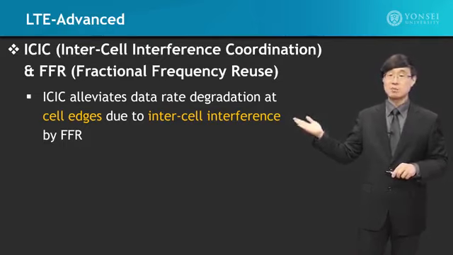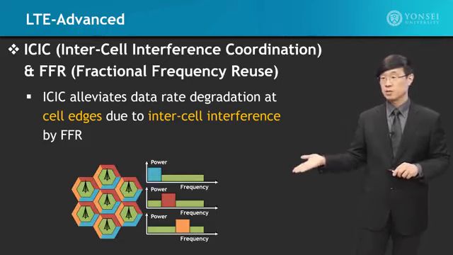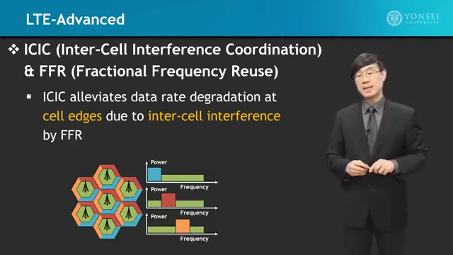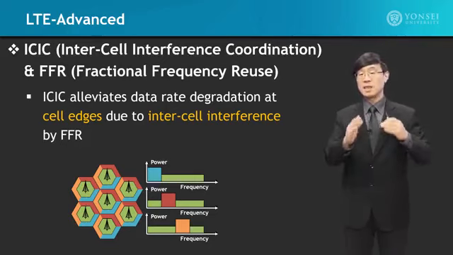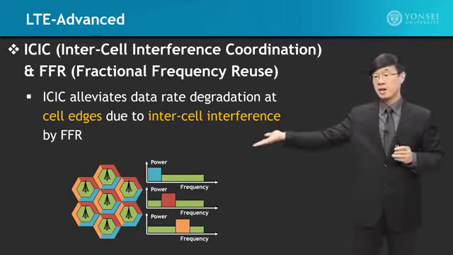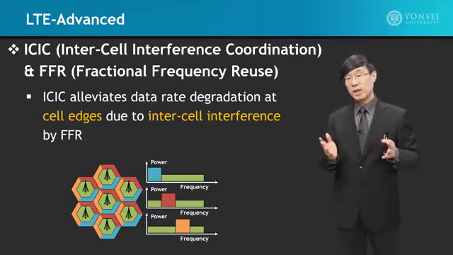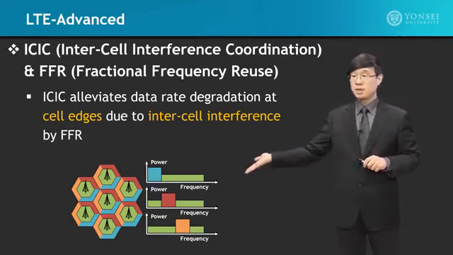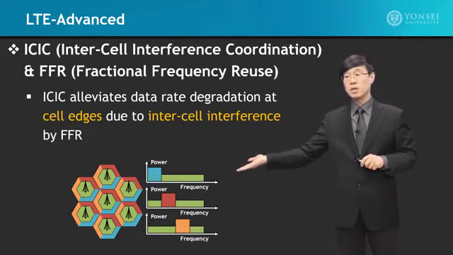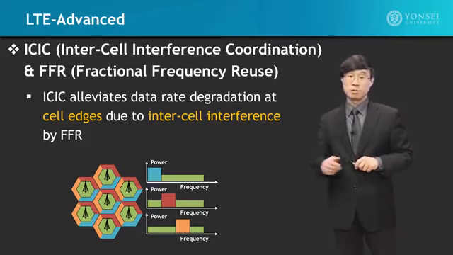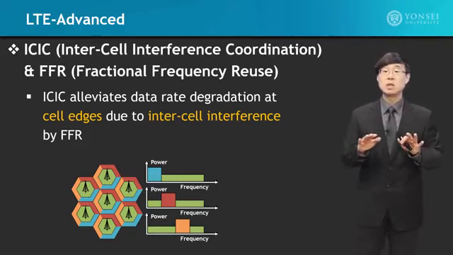Now that's a long sentence, may be difficult to understand. So let's make it a little bit easier using an illustration. You can look right here where when you go to the cell edge is where the performance is the weakest. In the middle of your cell, which looks like honeycomb structures right there, they have the green colored region. And as you can see here in these figures, the green level is lower than the blue, red, or orange levels, meaning that it's using a lower power.